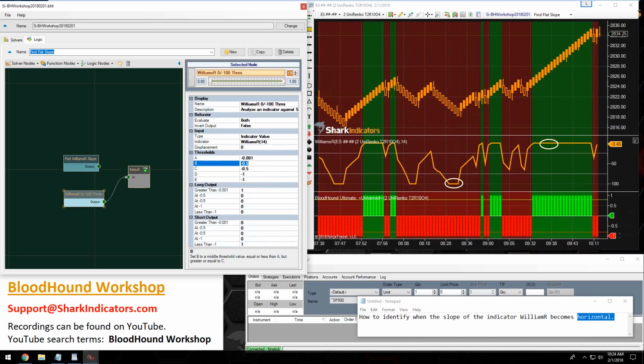Like, I don't know why, but I mistook -1 for -100. Maybe it's because I'm so used to working with the stochastics in my examples, so maybe that's why. But it is easy to oversee things like this. Oh, wait, sorry. It is -100. All right, so yeah, I was looking at BloodHound here, but actually the indicator is -100.